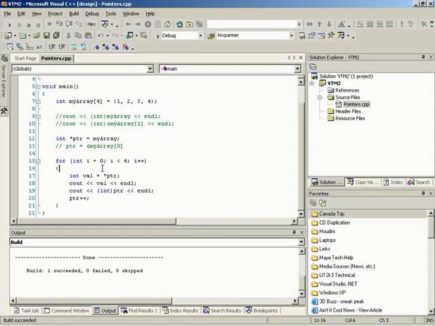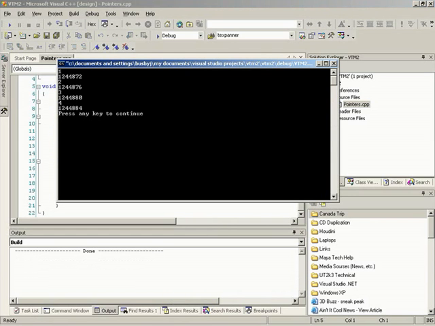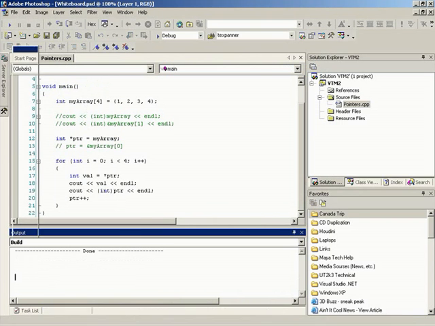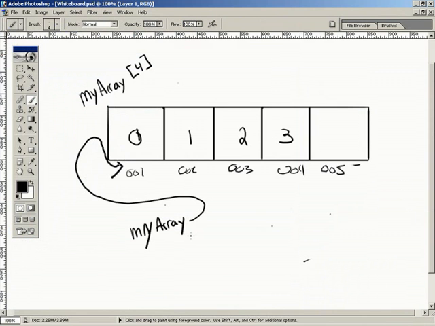It's scary. So let's say Control F5, and you'll notice that it starts out at 7.2 and increments by 4, increments by 4. So the pointer arithmetic is going to automatically handle that just for us. Isn't that nice? Does that make it clear to you, Buzz? Yes, it does. If we look at the picture again back in Photoshop, basically what's happening is we're starting out by pointing at that very first memory address, right here. Then we just look at the next one, and the next one, by incrementing the value that's being stored in PTR.